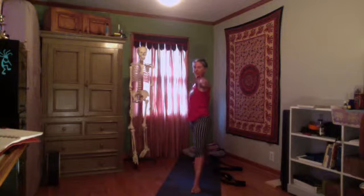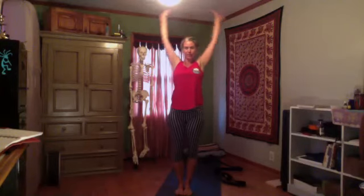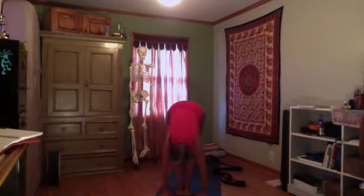Back to standing. Feet step together. Inhale to the sky. Touch your shoulder blades and then arms to your sides. Fold. Inhale, extend your flat spine. Look forward. Exhale.